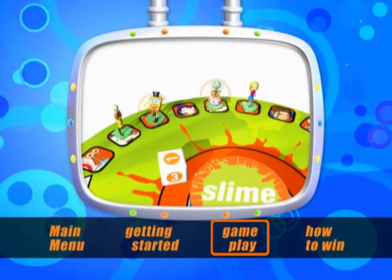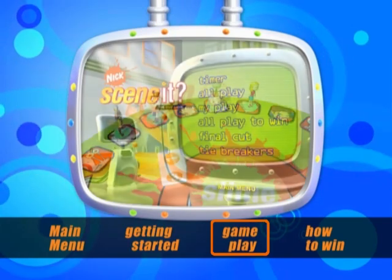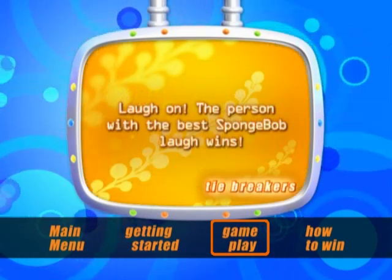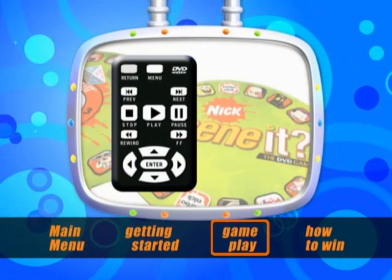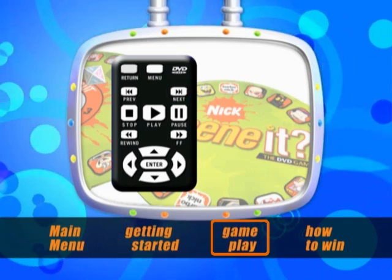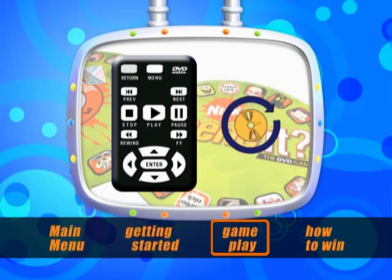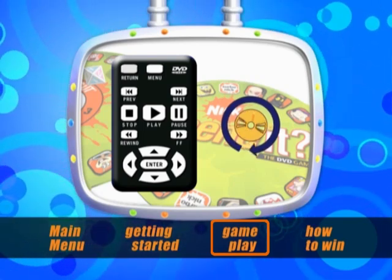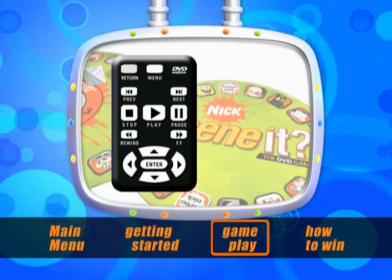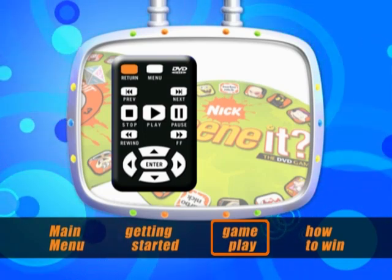If more than one player answers an all-play question at the same time, the winner is determined by using a tiebreaker. Don't break my tie, though. I just got it. The DVD remote can be used to pause, fast forward, or skip a portion of the challenge. The DVD shuffles itself whenever you start a new game. It's very well trained. So you'll never see the same all-play challenge repeated during a single session. If you get an all-play that you have seen in a previous game, simply hit the return button on your remote, and a new all-play challenge will appear.